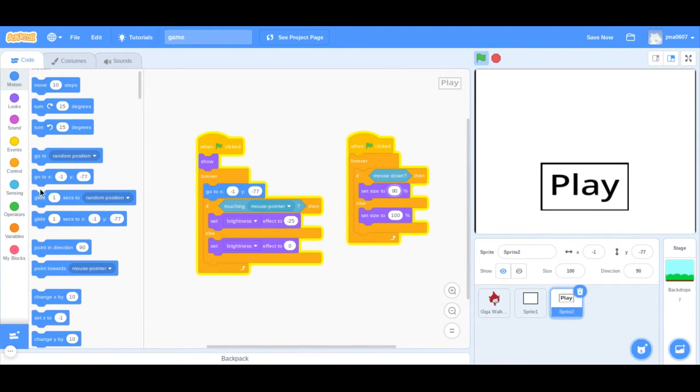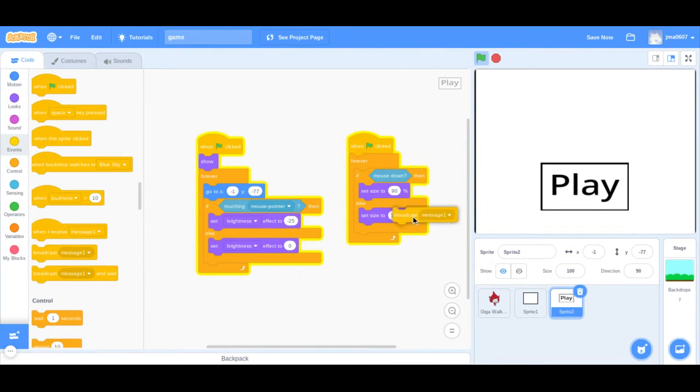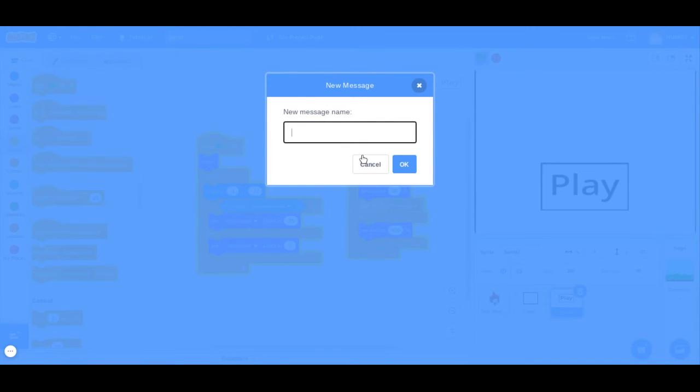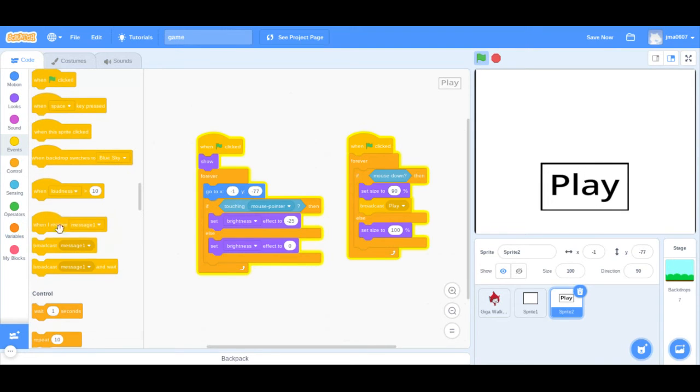But do that. And you want to go to broadcast message. Don't put it there. Broadcast message, go to new message and put play, maybe. Yeah, I'm going to go with play. When I receive play, and delete message.